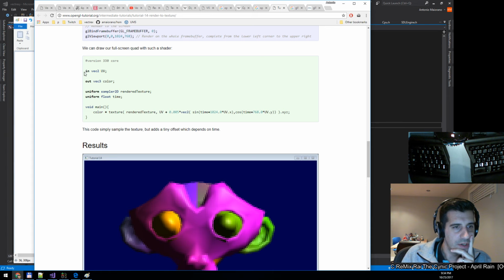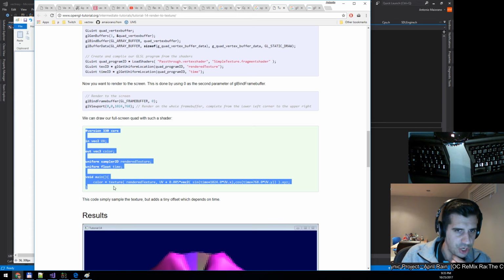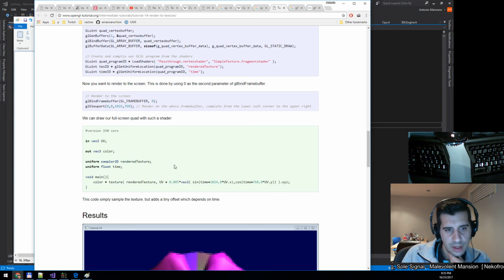So what it says here, in vec2 UV, out vec3 color, uniform sampler for the rendered texture. Okay, so that's what this is. I'm just thinking about how this is probably a different shader though, right?